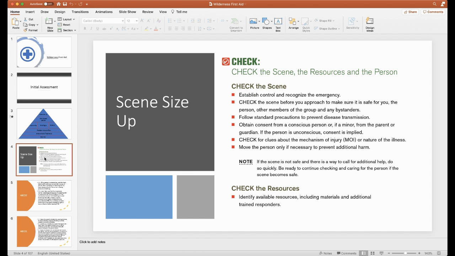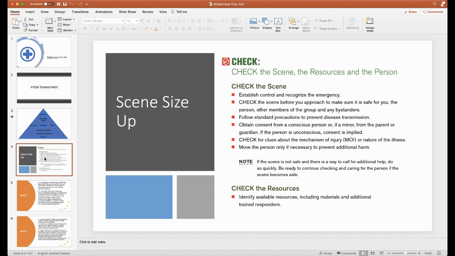So what does the scene size up look like? This is the part that we have done before, okay? There's a couple additions to this because again, when you're in a wilderness setting, that means it's going to take an hour or longer to get help. And so you're going to be required to do a little bit more. Throughout this section, I took some screenshots from the text that's uploaded in your module because I wanted to make sure that you had access to all of this. I'm going to highlight some of these main concepts here, but if you want to dive deeper into it, you'll have that digital version of the text for free on Canvas.